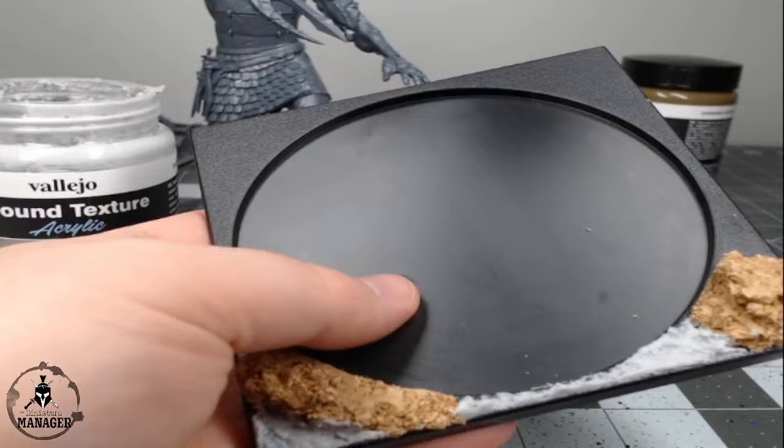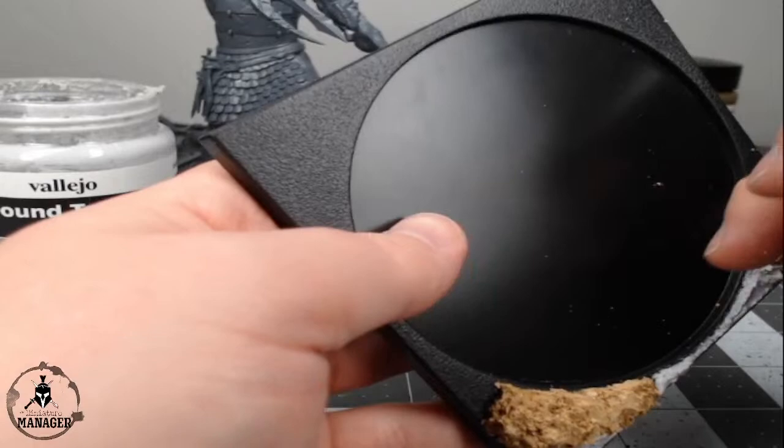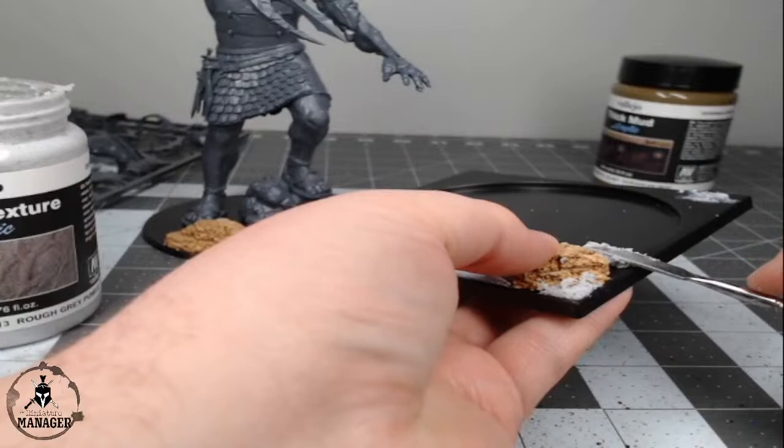I also like to do the same thing with the inner edge of the base to make sure that it's not overhanging inside and causing friction for the tray when we move it. Oh wait, nope, not putting that back there. We're putting mud back on that end.